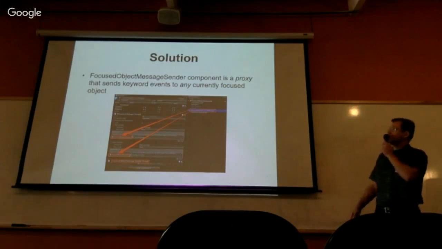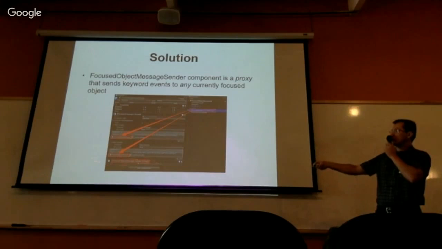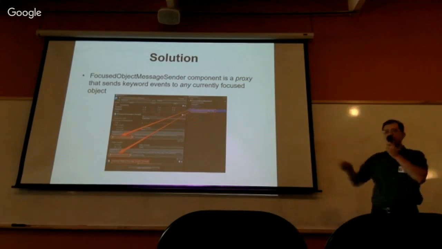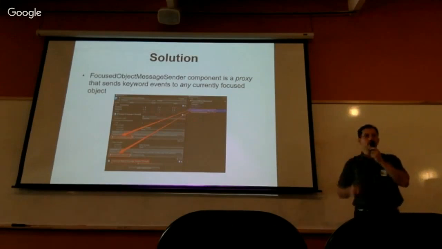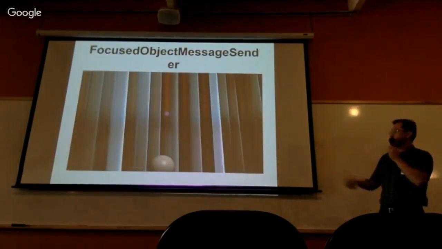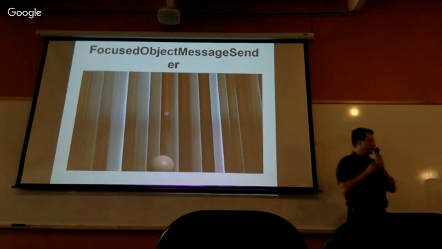One of them is called the Focused Object Message Sender. It's a component that you put on the Keyword Manager object in the scene hierarchy. What it does is act as a proxy object, so that when any of your objects are created at runtime, imagine 100 other objects are created over here at runtime, if there's a voice event that's triggered, this proxy object would be able to send that event to any object that you're currently gazing on. So just like a proxy object. A very simple solution, and I'll run the video real quick to illustrate how this works.